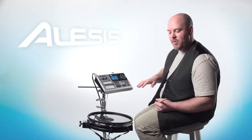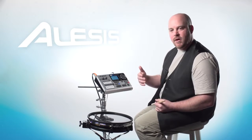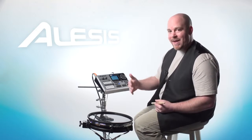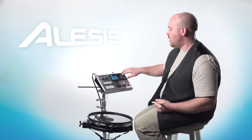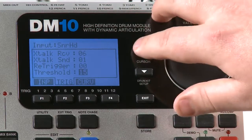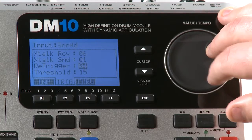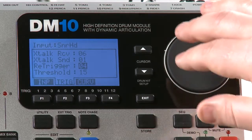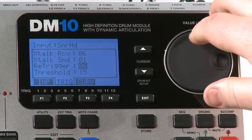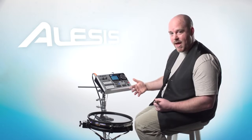The settings that most people keep it on, in order to pick up all of the dynamics of your style in every hit, if you want that to happen, you're going to want to set threshold in the lower area, around 15. You're going to want to set re-trigger lower as well. Usually I keep that really low, right around 4 or 5 or 6, basically so it picks up every single strike of the trigger.